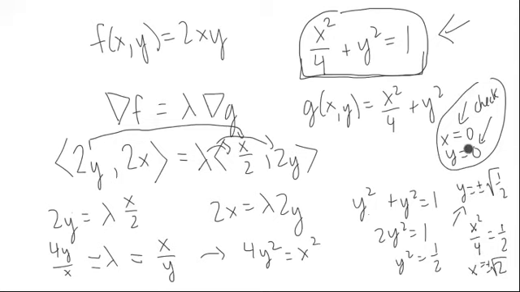So let's look at this for a minute. What happens when x is 0 and y is 0? Well, when they're both 0, this equation is not satisfied, so we can't have that. Okay, so let's check if one of them is 0. Well, if this is 0, that actually forces y in this equation to be 0, so they both have to be 0. No, that doesn't work. So we're free from those.